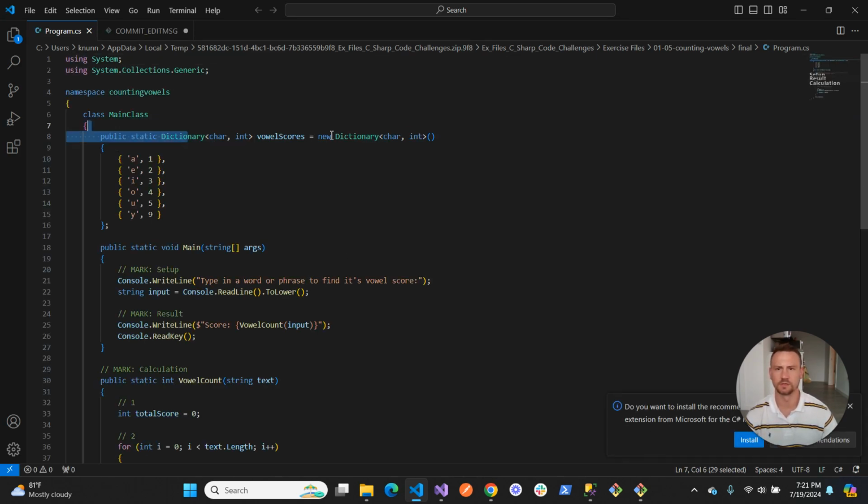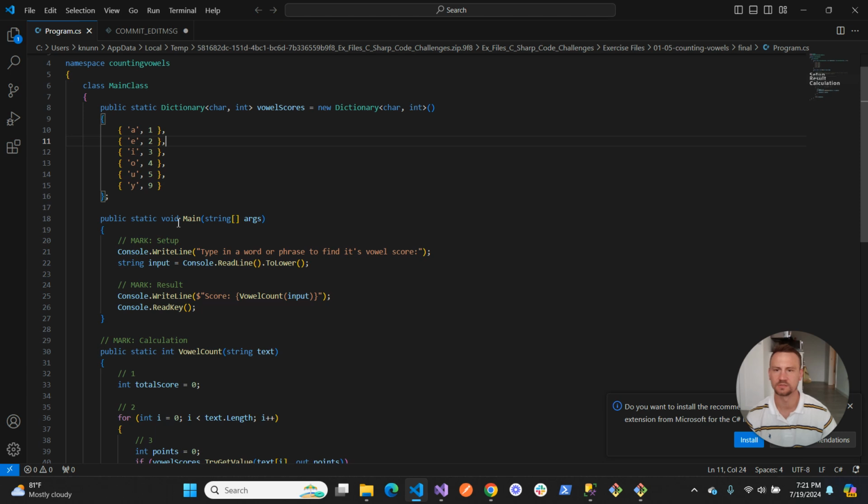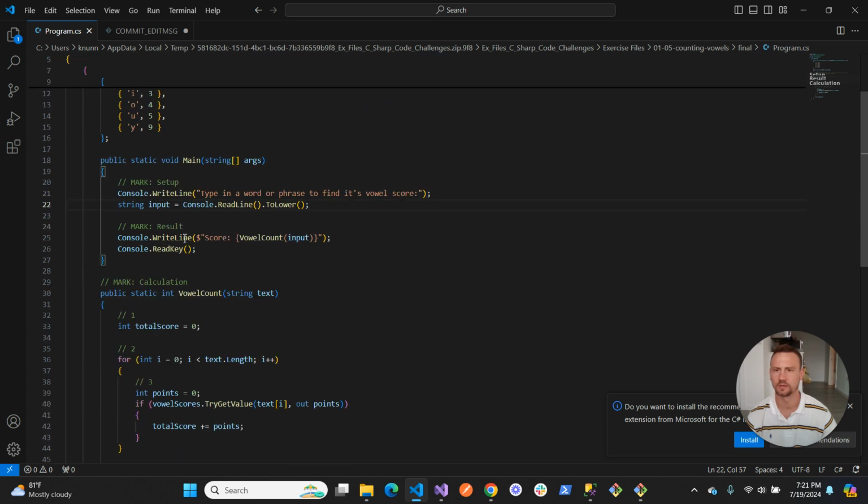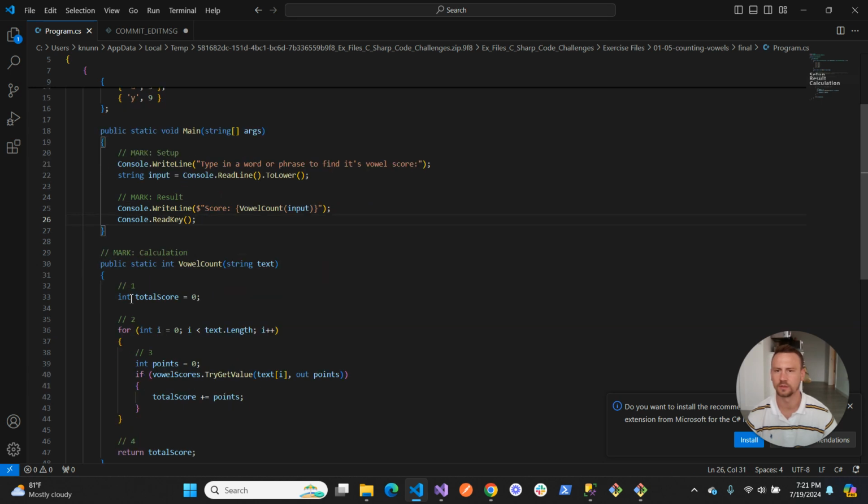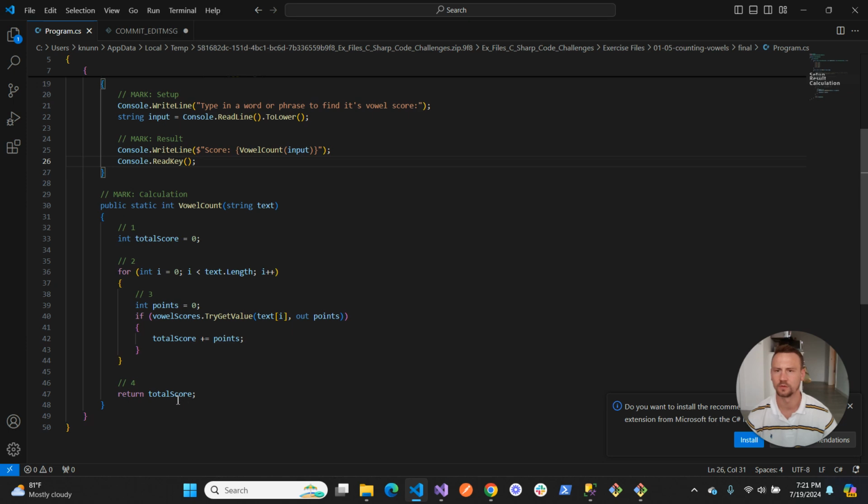All right, yeah, so he declares vowel scores in his main class. Input equals Console.ReadLine to lowercase, Console.WriteLine score, ReadKey.